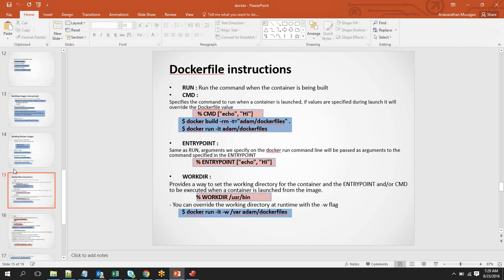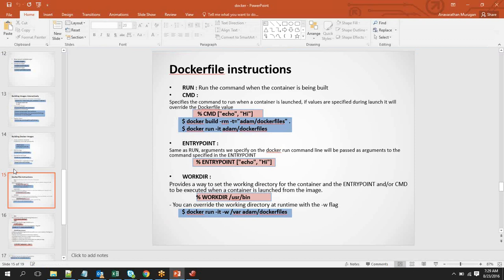Whatever commands you give, those are the ones which will be run inside the container when you try to create a container. That is what we saw in the last example.